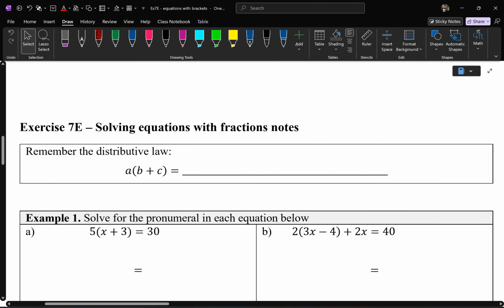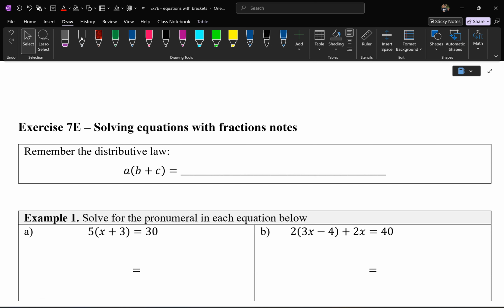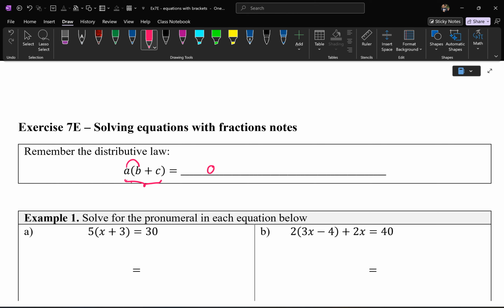Here we go. This is called the distributive law. Let's recap what that is. If I want to expand these brackets, what does the rule say again? Let's go with Liam. What does the rule say? If I want to expand these brackets over here, what does that become? Very good. A times B. And then you also take that outside number times the C. So plus A times C. So this is called the distributive law. For those who didn't do 5G, that is what 5G was. It's about using the outside number and multiplying the inside brackets. So we've got A times B and then A times C.